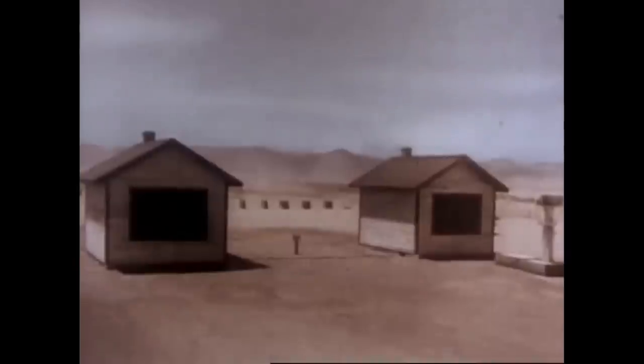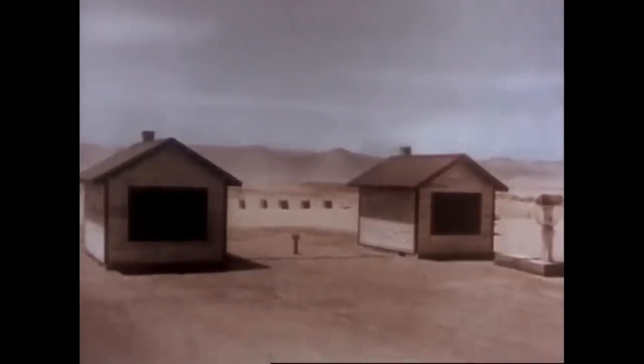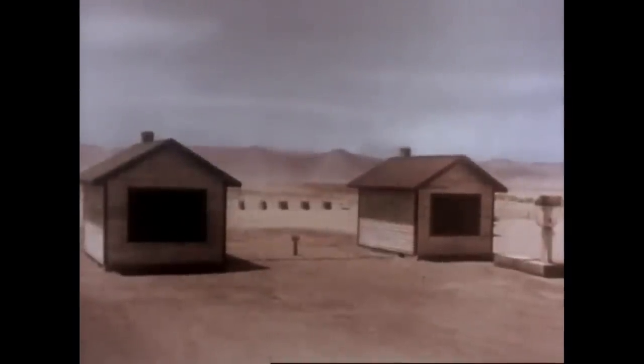Here are two miniature frame houses, identical in structure, both in good condition and well painted outside. Sturdily mounted cameras in front of the houses are to record the effect of heat flash. Large windows purposely expose the interiors to the flash. In the house on the right, all the earmarks of untidy housekeeping. Newspapers and magazines lying about, and cluttered tables. Now the house on the left, identical to the other, but spick and span. Trash has been thrown away. Tabletops are tidy. Two homes, one a fire trap, even under ordinary conditions. The other cleaned up and fresh with better, safer housekeeping. Both ready for the test bomb.